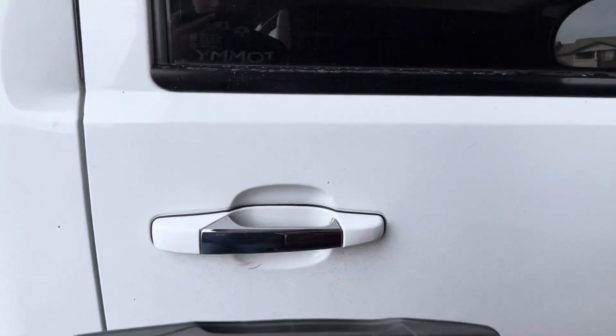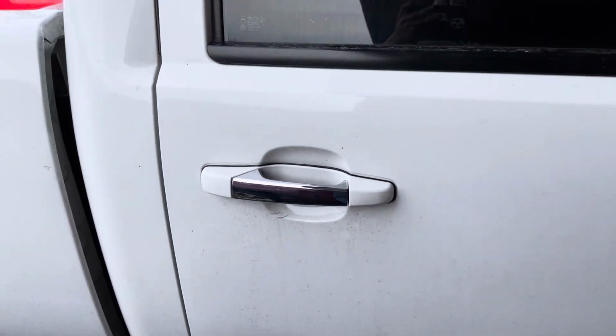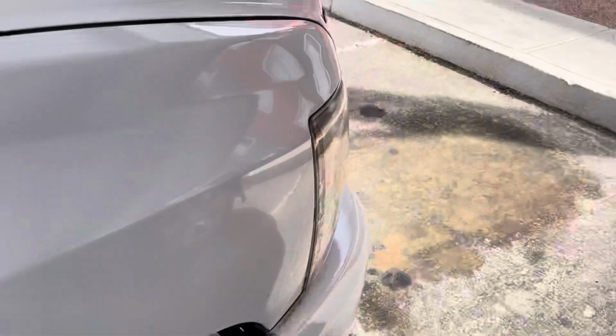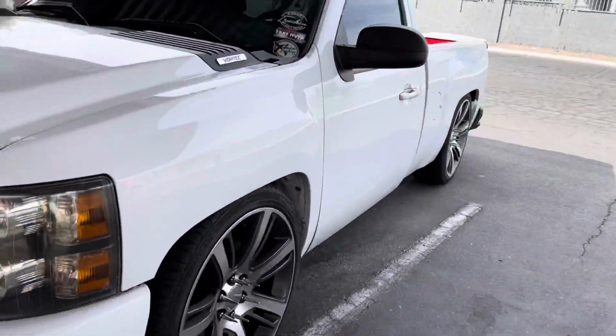So yep, there it is. Tell me what you guys think. Does it look better with the blacks? Does it look better all white? Or does it look better like how I have them, white with the chrome? So yeah, let me know what you guys think.